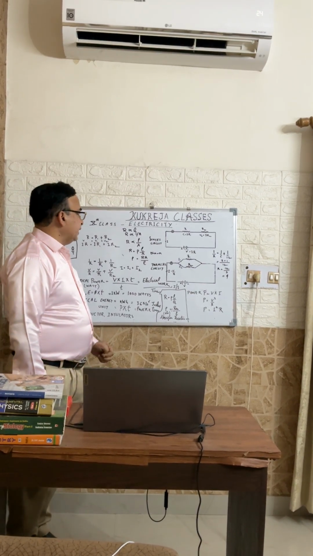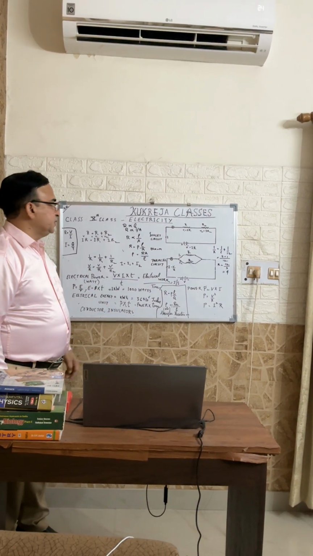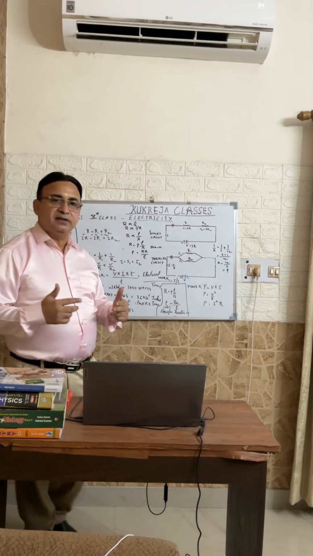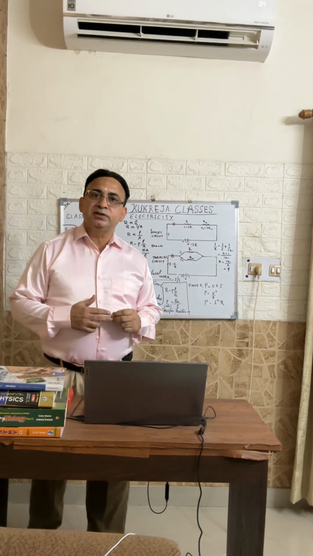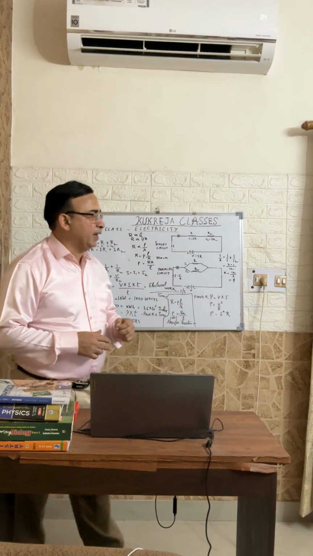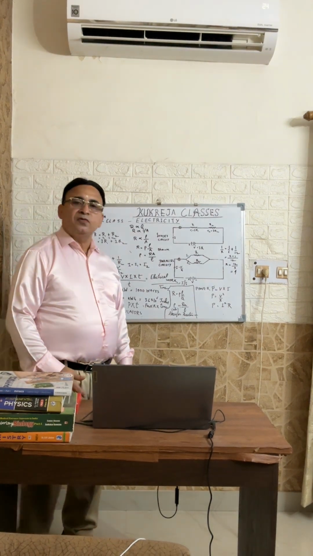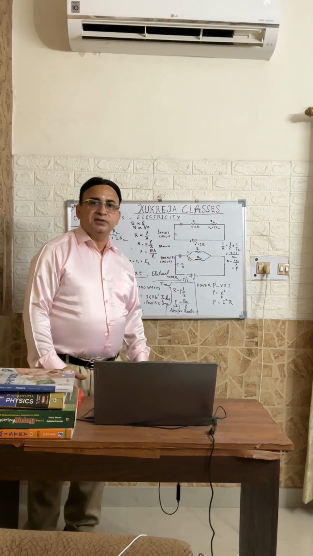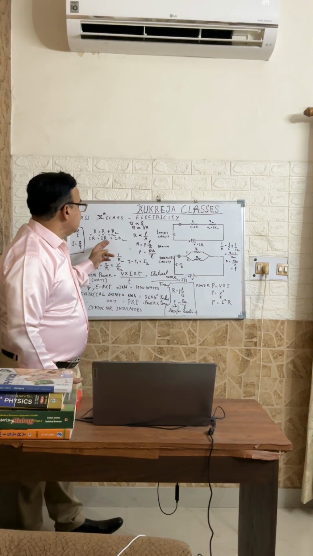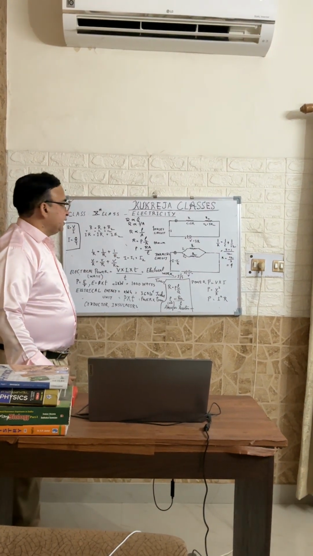In the series circuit, if you want to increase the total resistance, suppose you have one resistance of 2 ohm and another of 4 ohm. When they are connected together in series, the total resistance becomes 6 ohms, the sum of the resistances. So according to the law of combination of resistances, the resultant resistance of the circuit will be equal to the sum of the individual resistances joined in series. This way the total resistance of the circuit gets increased.